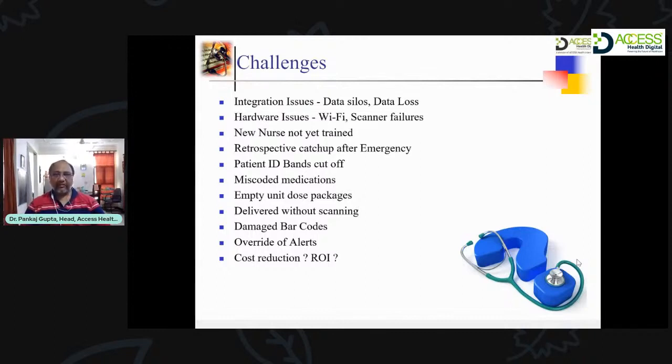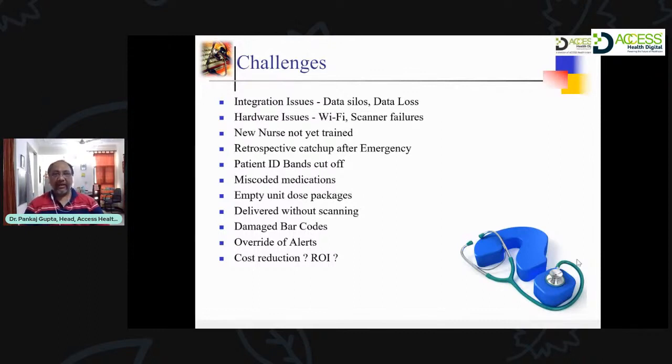Delivered without scanning. There can be people who just pick it up. At the time of dispensing, the pharmacist dispenses it but forgets to scan. At the time of receiving it, the nurse receives it but forgets to scan. At the time of administration, it is done but forgets to scan. So the system doesn't know whether the administration really happened or not. Damaged barcodes are not readable; they get smudged or whatever.